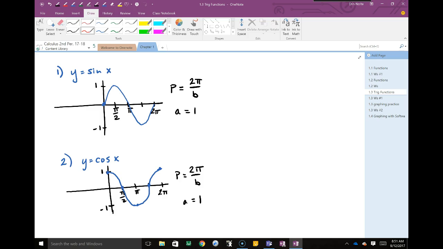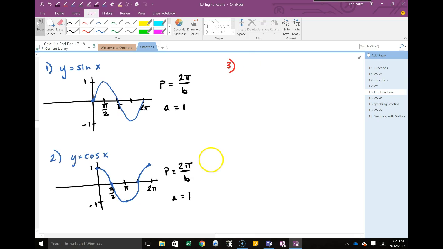Okay, let's go straight to the reciprocal functions. So let's do the reciprocal of sine. What's the reciprocal of sine? Cosecant. So see if you can remember what cosecant looks like. We're going to do 4 increments to the right, and I'm actually going to go 4 to the left as well because you get some funkiness with these.